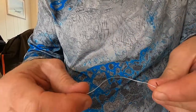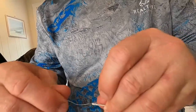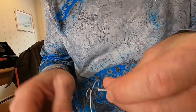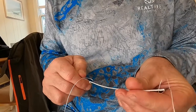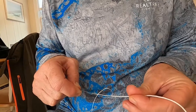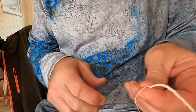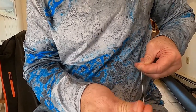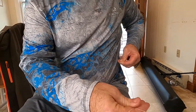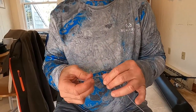So I'm going to take this line — this is called a latch loop needle. It's got that little latch on the end. You're going to hook it in and make sure it's in there. Then you're going to feed that line in up over itself, basically pulling the line through the hollow core that you just created. That one actually came out a little bit long, but I'm fishing for bluefin, so I'll take an extra couple inches.